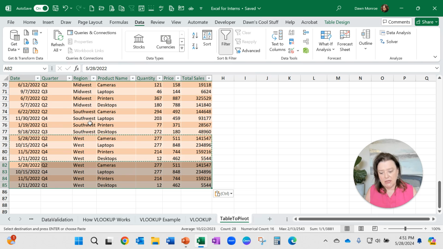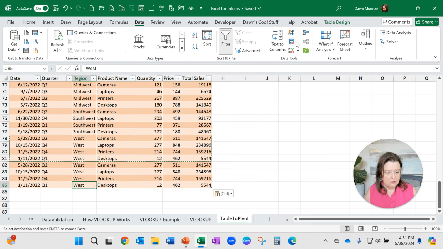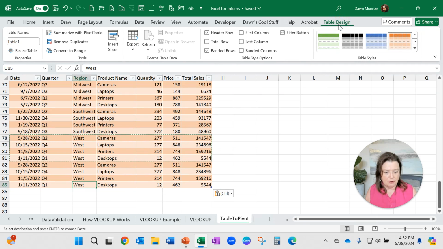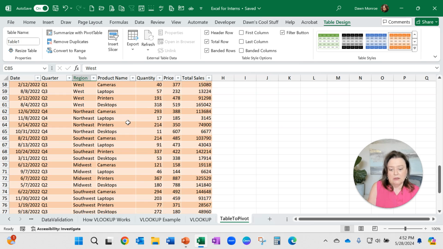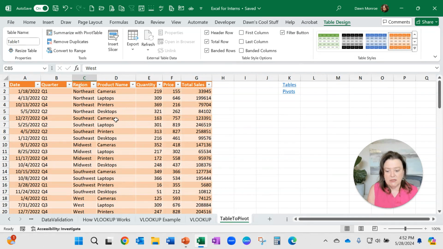Okay, so taking this next step, I just copied and pasted some things in there, so a few extra rows. You could turn on that total row again. It's going to update with, instead of 80 records, I've got 84 records. Let's do a couple of things to make this extra.